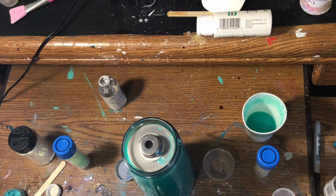And I'm not entirely sure what happened, but I am missing part of my video. I went back and looked through all of them and I just can't find it, so I don't know if my iPad glitched or I'm not entirely sure what happened. So I'm just going to talk us through this part. So you're going to want to put silicone in that middle, so that you don't get water in there.